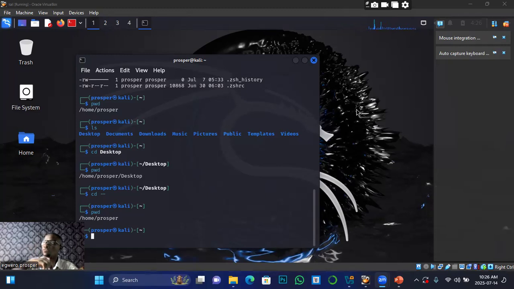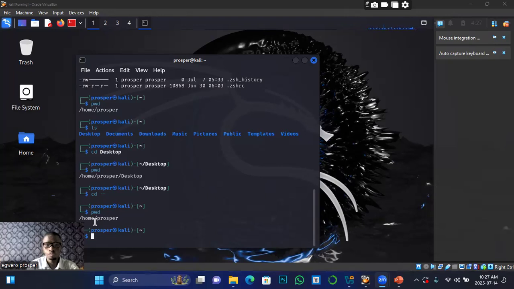To go back to the previous directory. You know, we left that by typing what? cd desktop, right? We left Prosper, which was my current directory, to desktop. Now we want to leave desktop back to Prosper. And how do I know if I've actually left the current directory? I did pwd again.